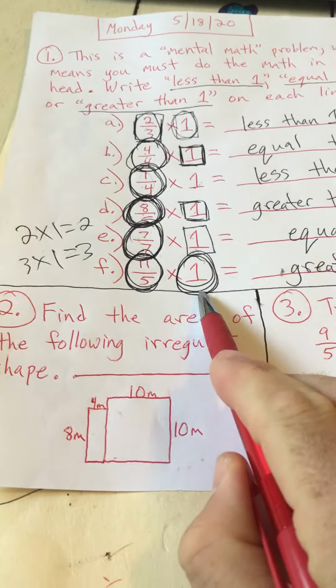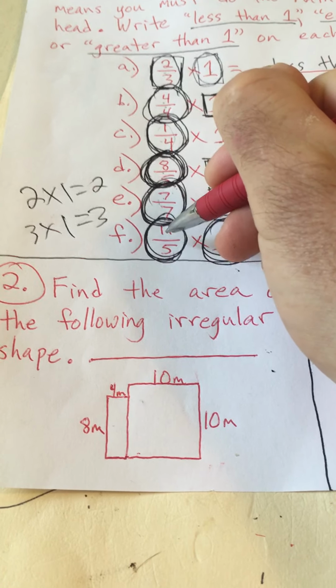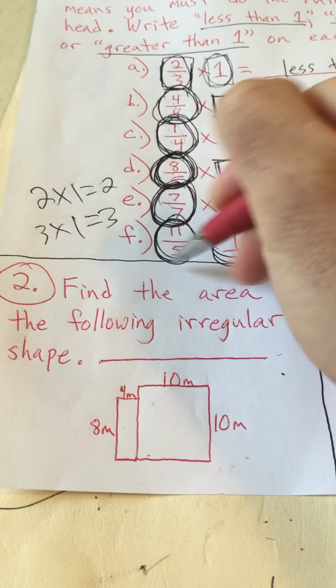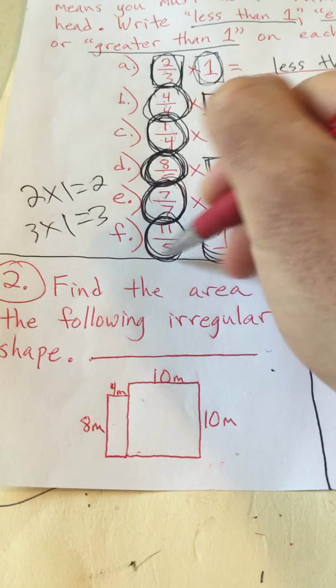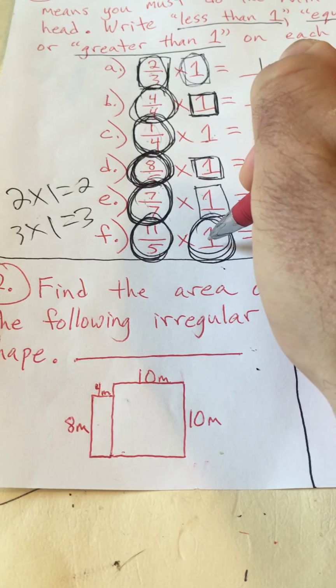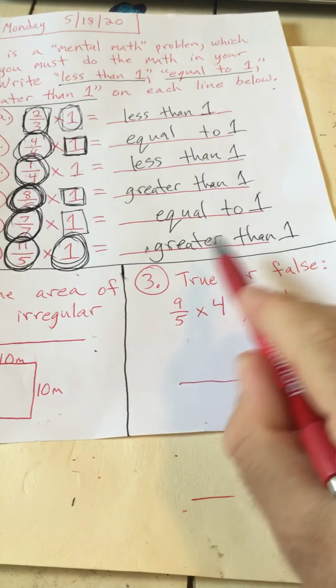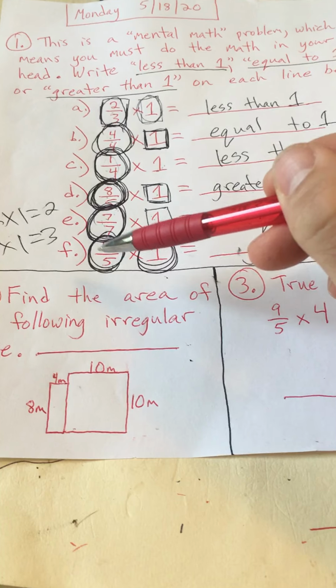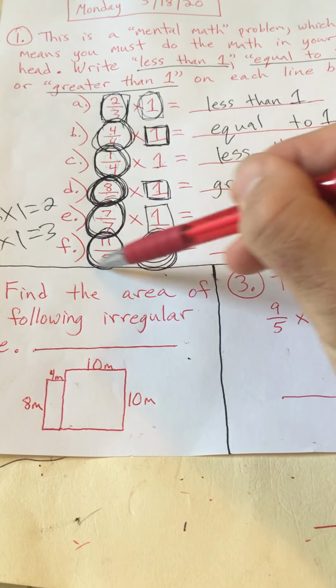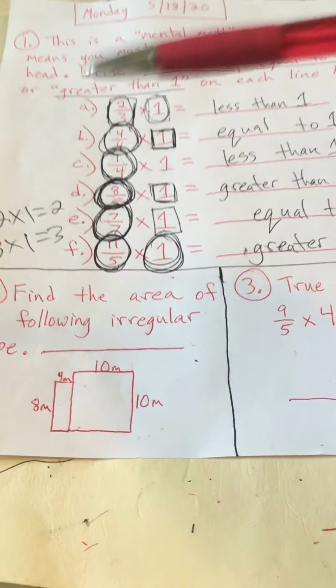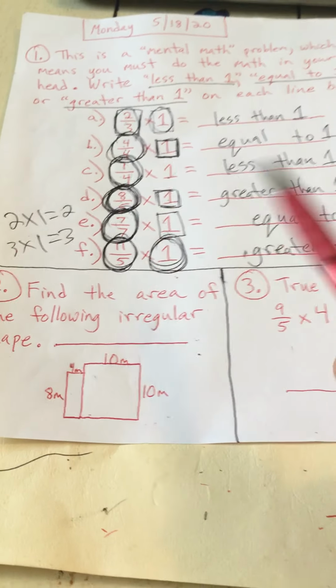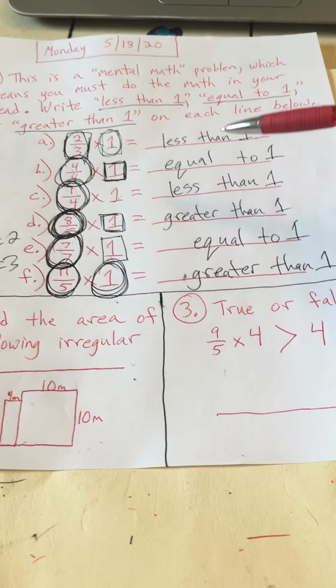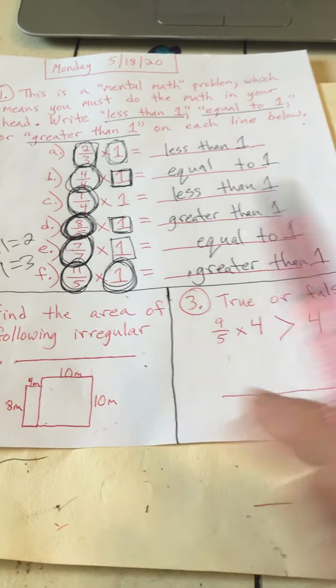So if we have a fraction that's more than 1, this is a little more than 2, right? 10/5 would be 2. So this fraction is more than 2. So it's like we're doing 2 times 1, it's going to be greater than 1. So sometimes it helps to think of some examples here and try to think of these improper fractions as a number that's greater than 1, because that's what they are. Okay, so look at these carefully. Those are pretty tricky because we haven't done that yet.